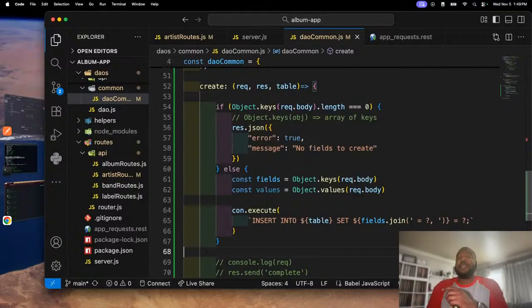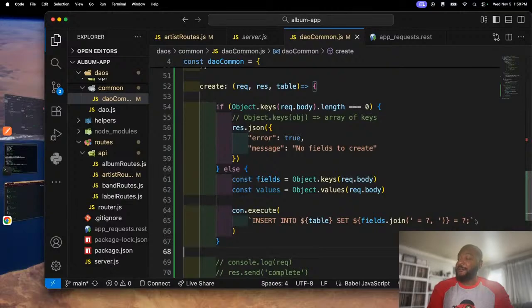And then it's going to take the second item, L name, equals Jackson. And it's going to do that for every key that you have in the fields array. So it's going to take each one of those and pair it up with the values.